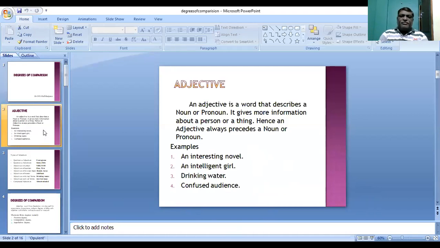The definition of an adjective is a word which describes a noun or a pronoun. I mean, it gives some more information about the noun. So when you are talking about somebody, maybe your best friend, a favorite person, a politician, or a leader you like, and you are asked to describe him, perhaps you say, he is a very nice man. So the word nice is an adjective here.